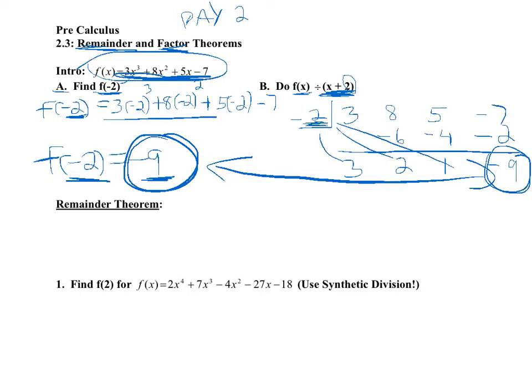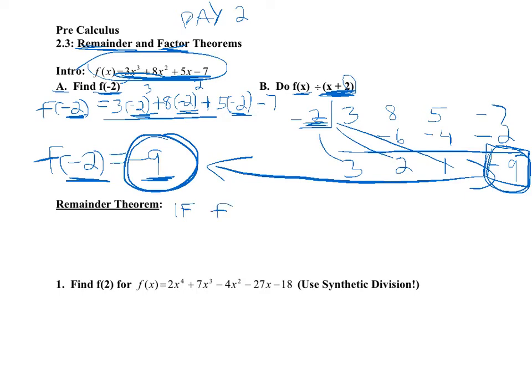All right, so our remainder theorem, let's conclude what we just did there. And you can see actually doing synthetic division for this is probably a lot easier than plugging negative 2 in for all these x's and even using your calculator. So it's kind of a shortcut using synthetic division. So what our remainder theorem says is, okay, you can write this down.